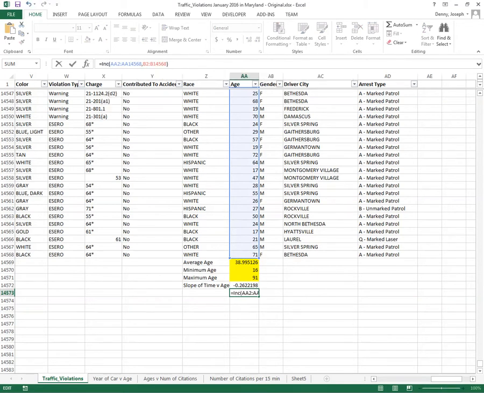Intercept is 39. So again, if this was the equation y equals mx plus b, this would be the b. This is the y-intercept. Intercept of time versus age.